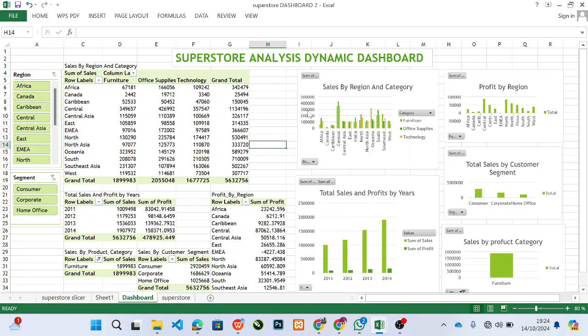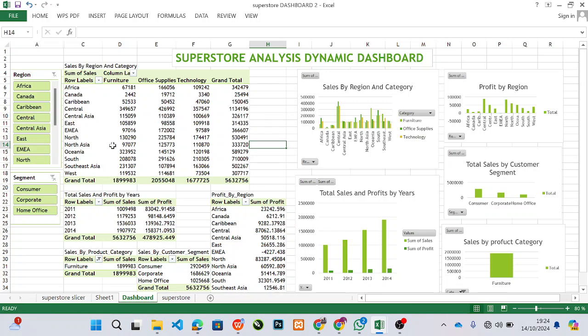Now it is showing for everything: sales per region, profit in years and sales in years, profit by region, sales by product category, and then whatever you are seeing here, customer segment, sales by customer segment.